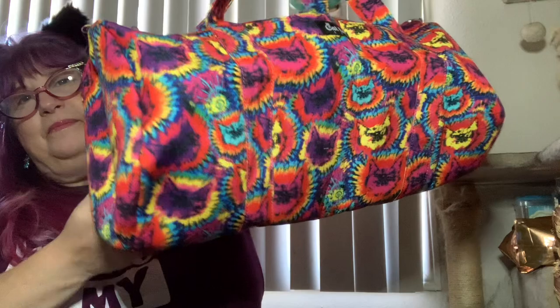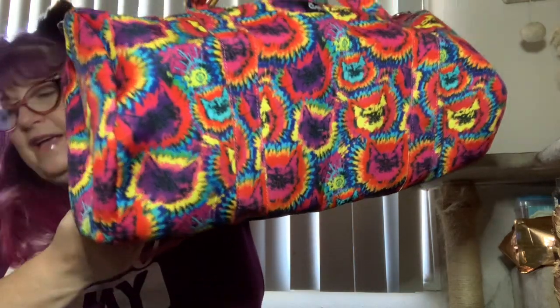And then when I get home from work, I go put it in the washing machine before I go upstairs. And then I only have to go up and down twice more, to transfer it to the dryer and then to go pick it up. So, I thought this was really cute. And as I said, it was on sale.